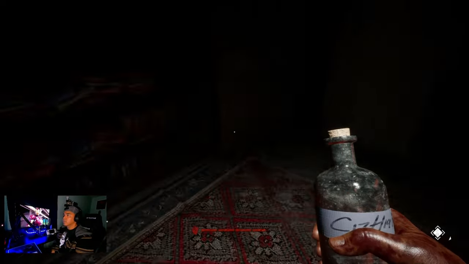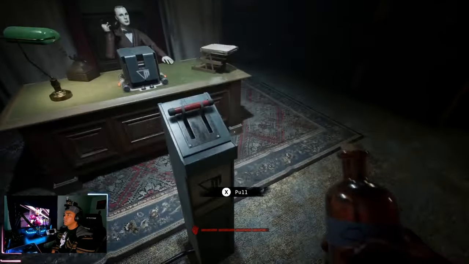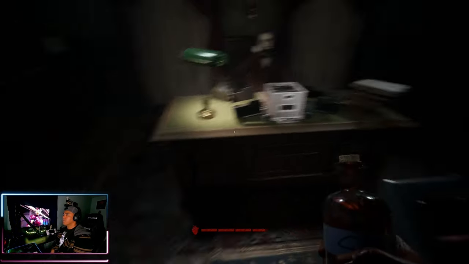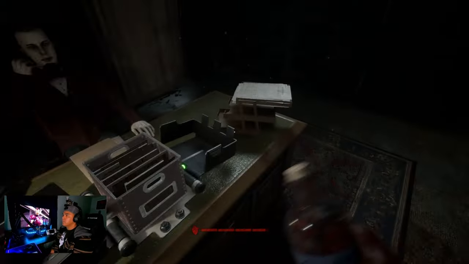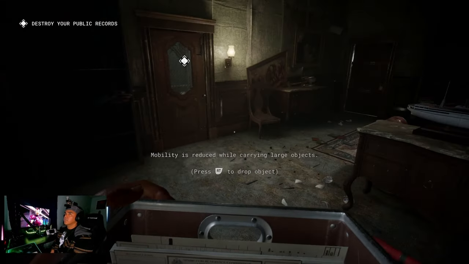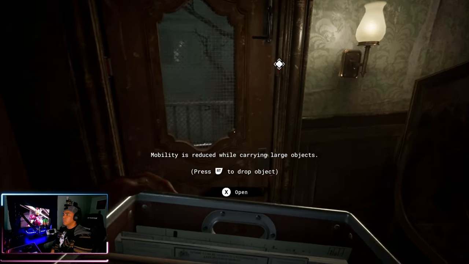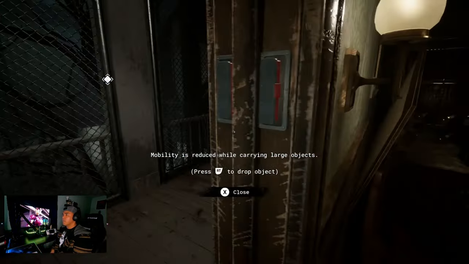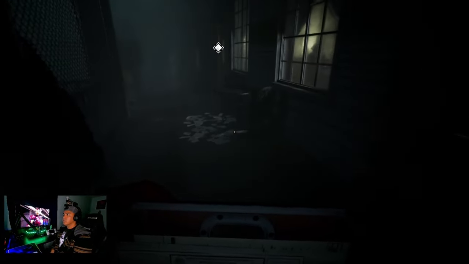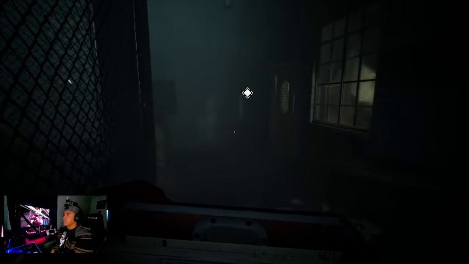Your job, your work, your purpose. It's who the world thinks you are. This box contains your collected public records. Yeah, there's my public records. Destroy it. Free yourself. Destroy it, huh? Mobility is reduced while carrying large objects. Great. That means I can't run with my own box of records. Alright, what? Ooh. Oh, my heartbeat. There's the glass. Watch the glass.